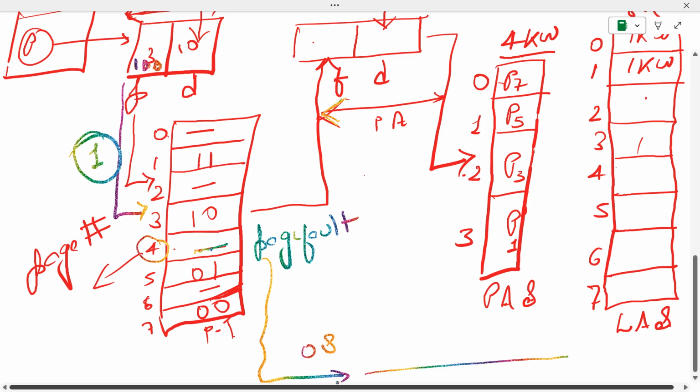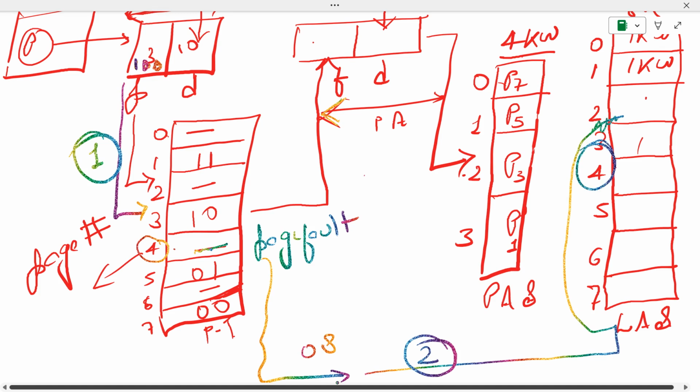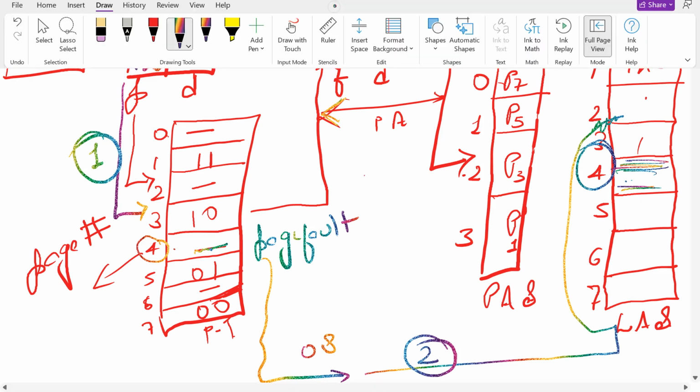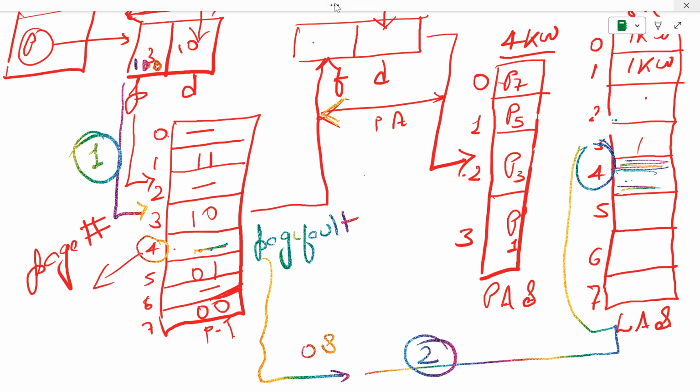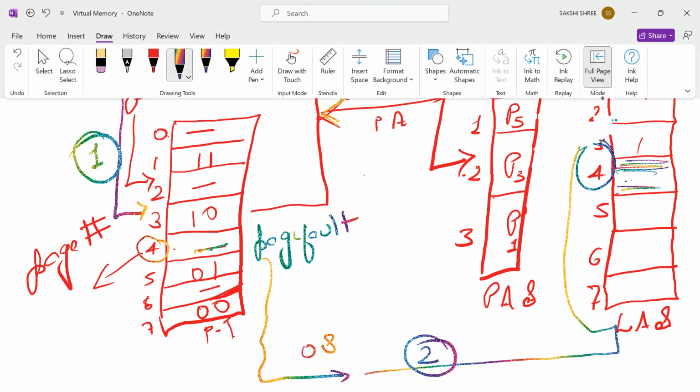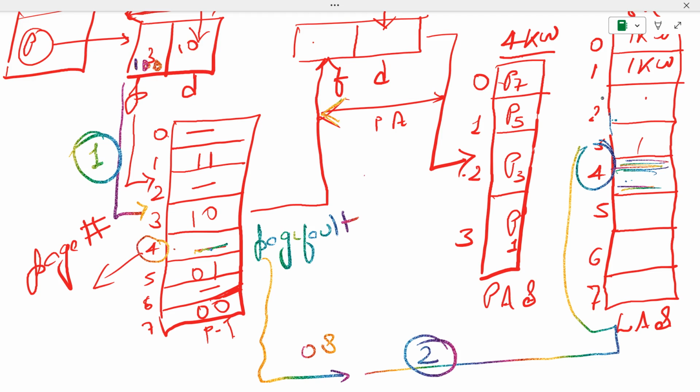In the second step, the OS will go to the logical address space and try to find the fourth page, and bring that fourth page into the main memory.